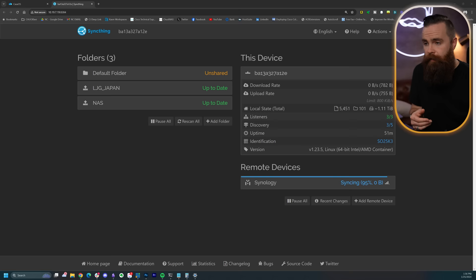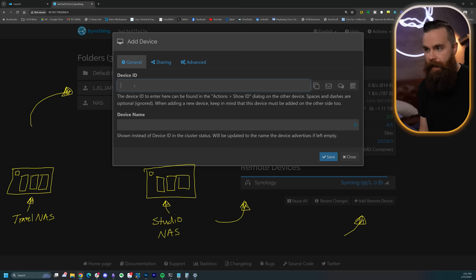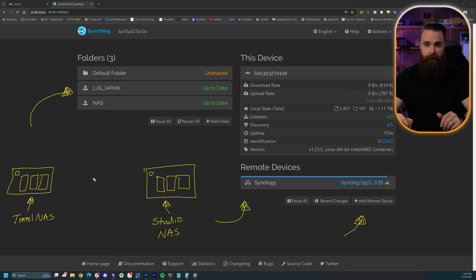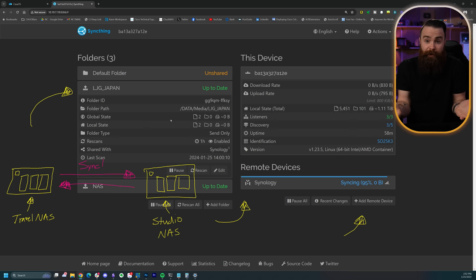Normally I'd sync to Google Drive and have it sync down to my studio, but I didn't see a quick way to do that. Instead I found something even better: Syncthing, running as a Docker container installed from the Casa OS app store. How it works is simple — define the folder you want to sync, then on my studio NAS I also ran Syncthing as a Docker container. Add the remote device using the device ID found under Actions > Show ID, and they magically find each other over the internet — no VPN needed — and start syncing. No matter where I went in Japan, they connected and synced. Leaving it uploading overnight was pretty great.